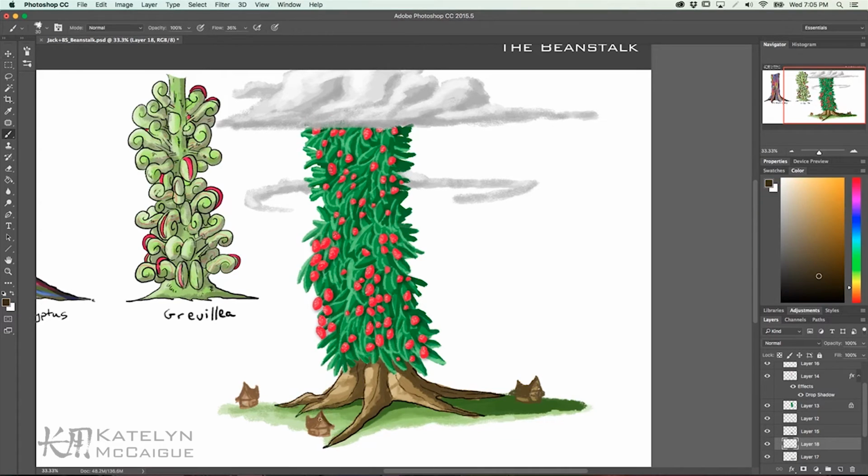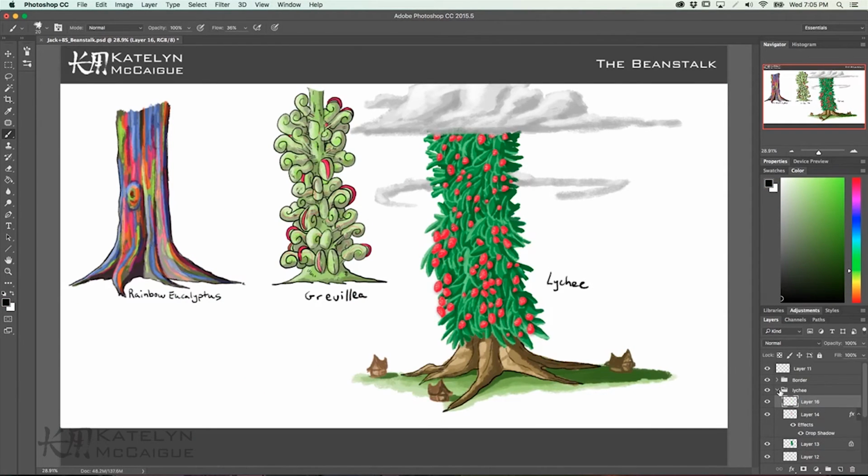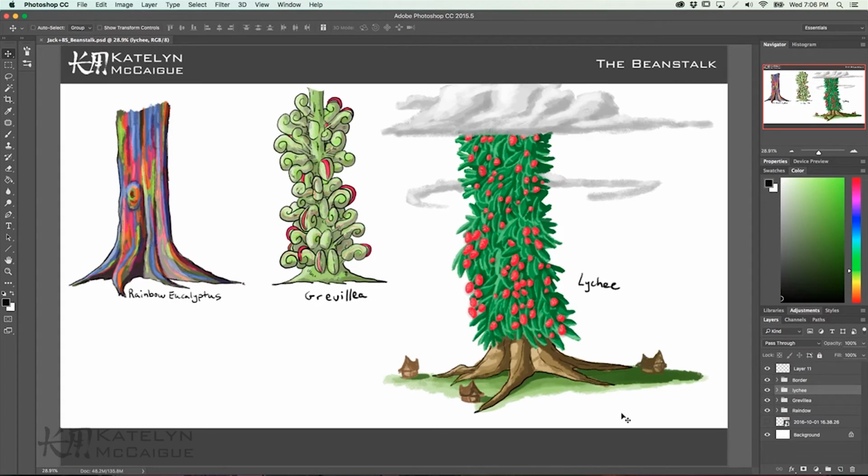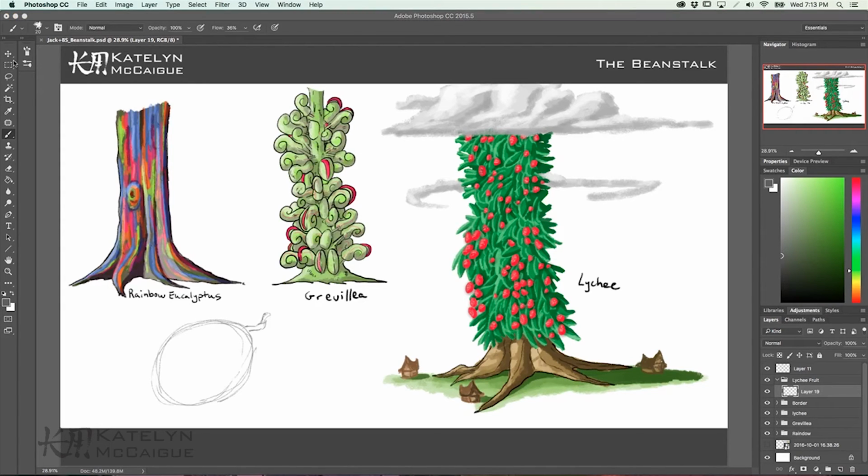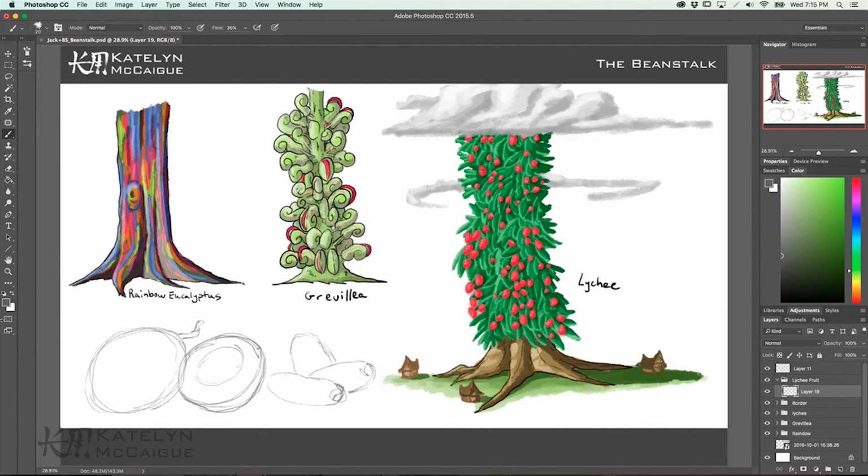So yeah, overall I like how it turned out. I tried going for a more painterly effect when I was doing the lychees instead of outlining every lychee fruit and every leaf on the large beanstalk tree thing. Instead of doing that, I went for a more painterly approach, and I like how it looks. It's not what I'm used to, because I'm so used to just doing outlines for everything, but I still like it overall. And then, yeah, I think that's it for this one.